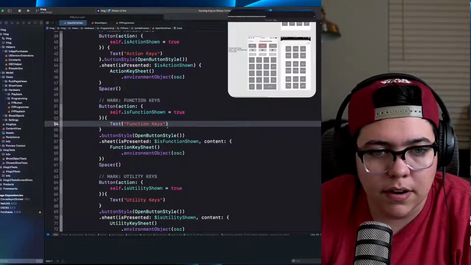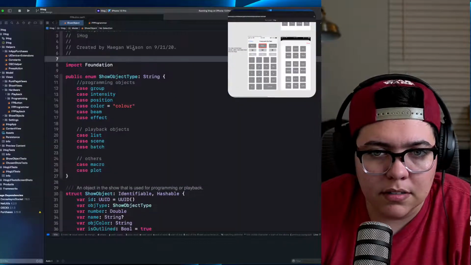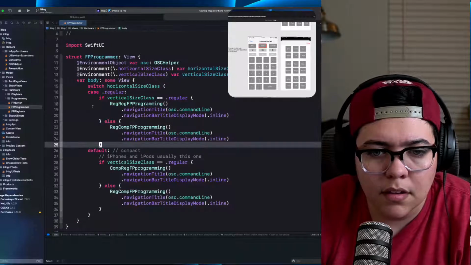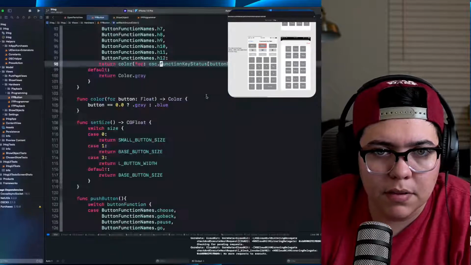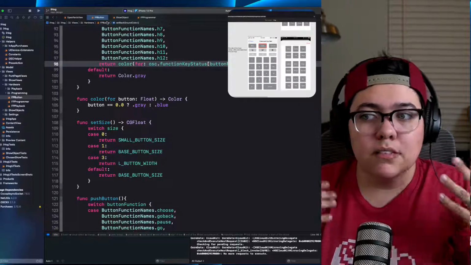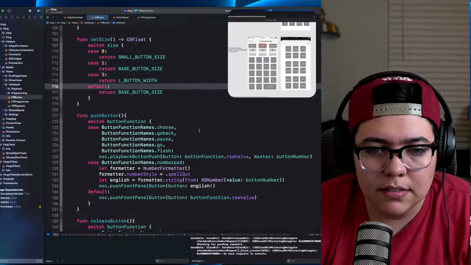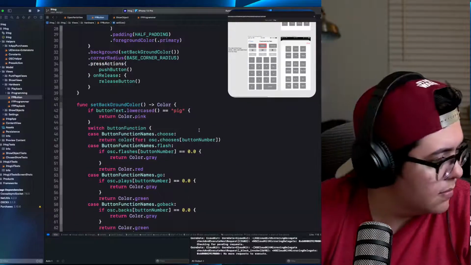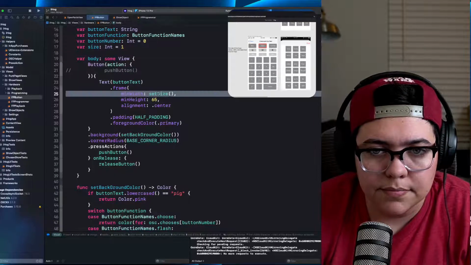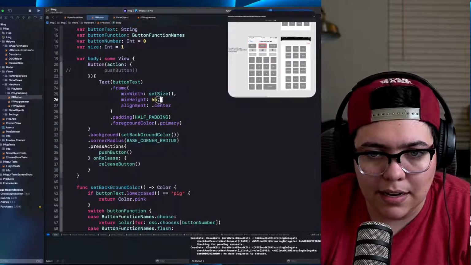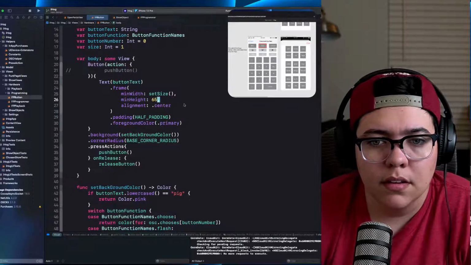So let's go figure out where this is actually coming from, because I don't know where FPButton.swift is. Oh, so we're here. Okay. Oh, duh. That's FP programmer. Where is my FP button? There it is. FP means front panel. So inside here, we're just setting the size. All right, so the width and the height. The width gets set on that set size. The min height gets set there. That looks right.